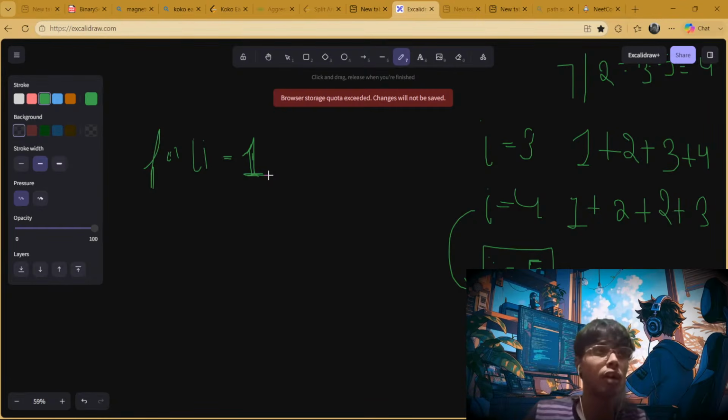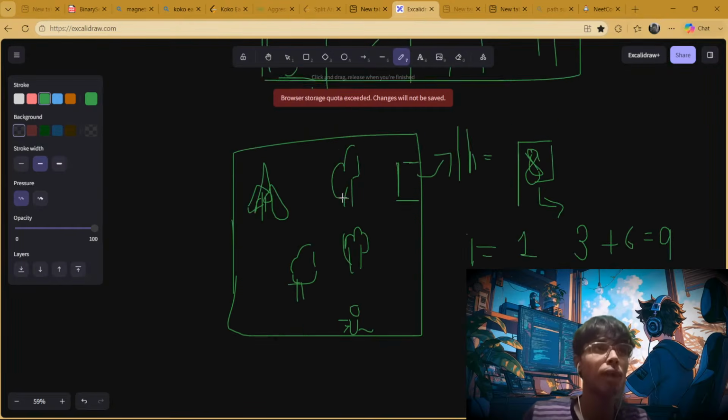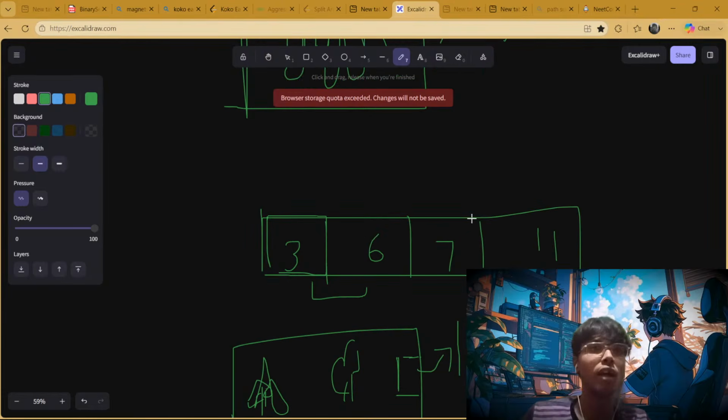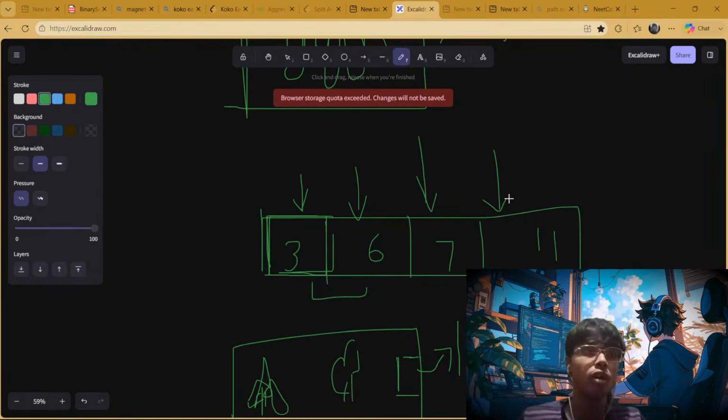So at most, the speed of eating is the maximum element of the array. Because in one hour she can eat either the pile of 3, or 6, or 7, or 11, at most. So what is the maximum possibility? If she wants to eat the maximum amount of banana in a given time, she will start with 11, right?